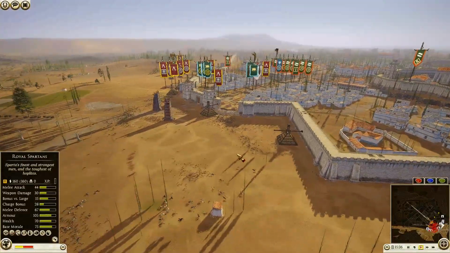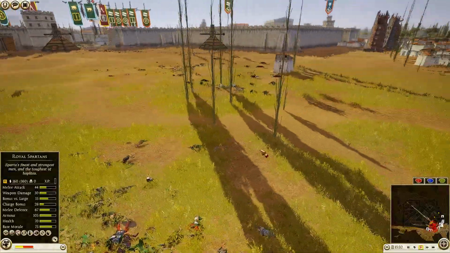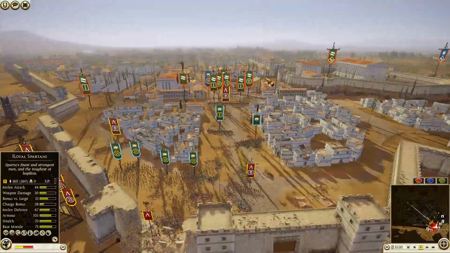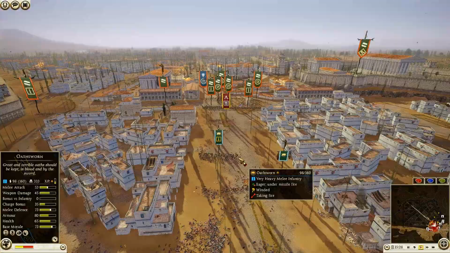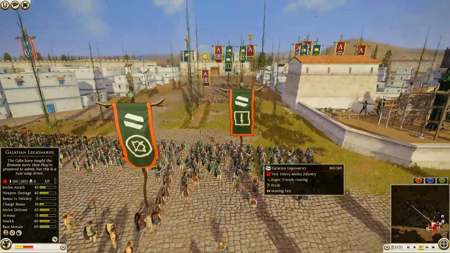Jesus! That was crazy. I still cannot believe that Cappadocian Cavalry did all that damage. One unit, almost 200 kills. And he's still, what did he lose, 20 men? Whoo, boy. All right, so we got some Galician Legionnaires here.